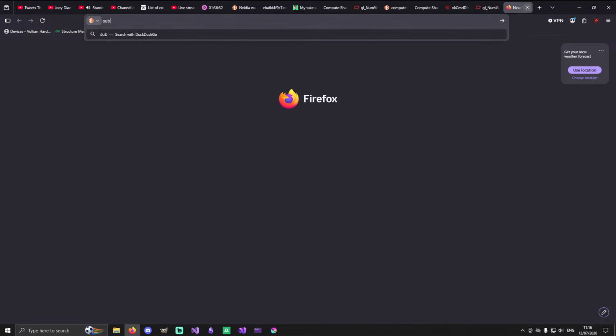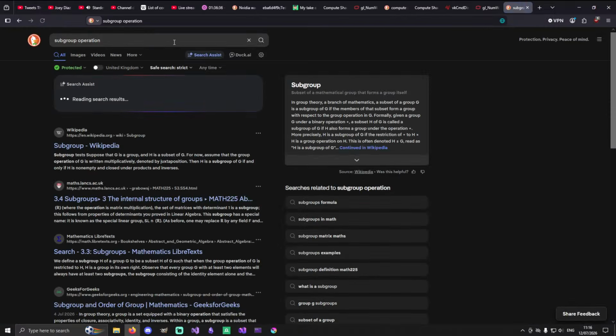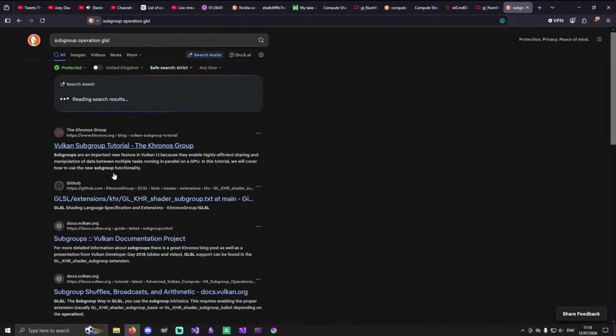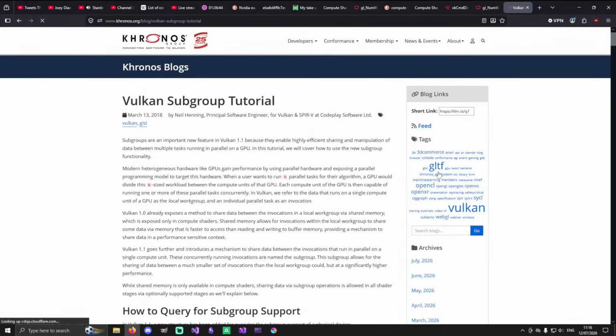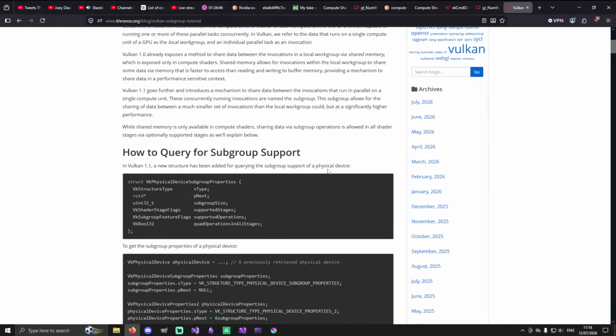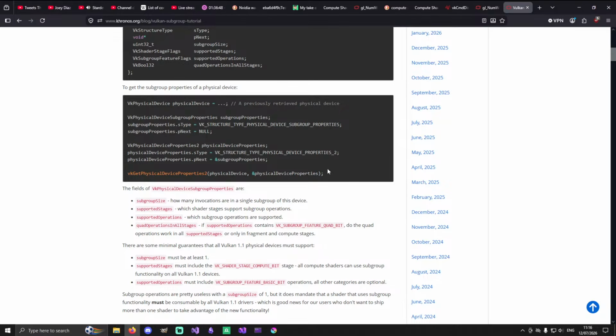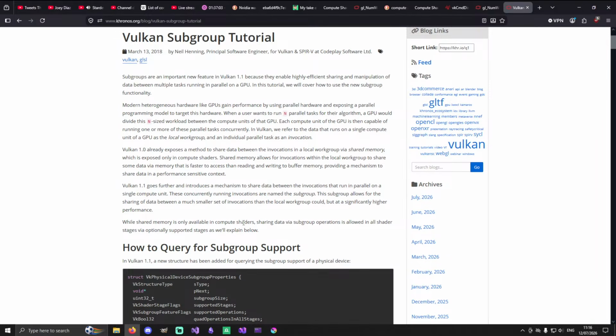Let's look up subgroup operations, GLSL actually. Subgroup tutorial, fine. How many invocations are in a single subgroup?